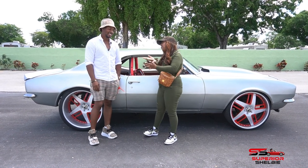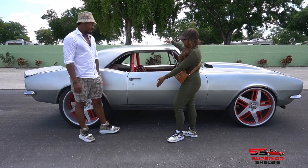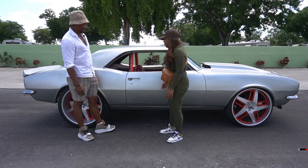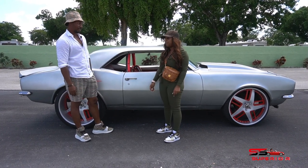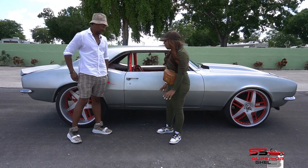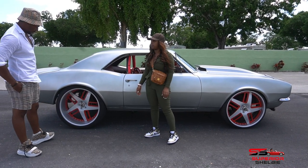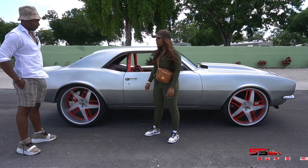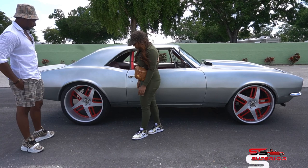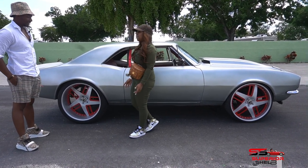I have some questions for you, D — why this car, why the Camaro, why the first-ever body? Well, I wasn't born in '67, but I was watching Fast and Furious and they always had a Camaro, and I always had a liking for them, so I finally got the chance to get one. And why these rims? For the culture — the trend now is taking older cars and putting a newer look on them, so the newer look is the Forge Autos three-piece rim with the spinning cap.